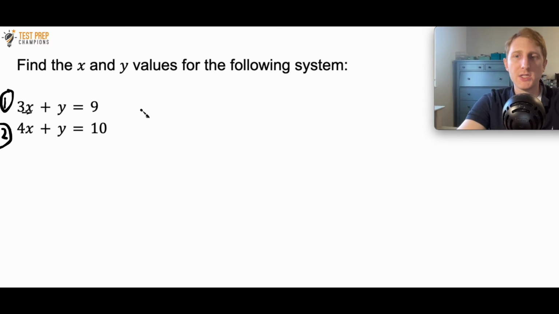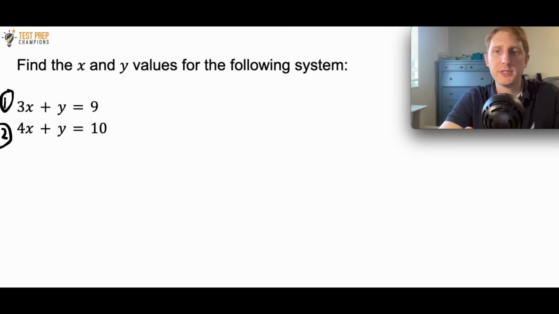Some ways might be easier than others. And that's why whenever I see a variable, a letter that doesn't have a number in front of it, I usually like to start by solving for that variable. But you don't have to do it that way. You could have started this by picking equation 1 and solving for x, or you could have picked equation 2 and solved it for x. Like I said, there's not really a right or wrong way to start this out, as long as you pick one of the equations and solve that equation for a variable, and that's always going to be your first step. So that was the substitution method.